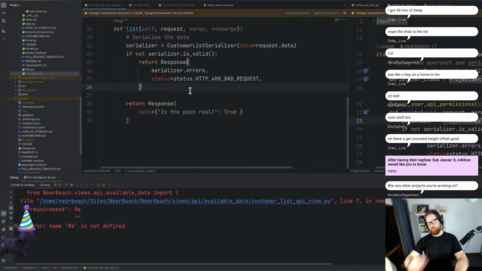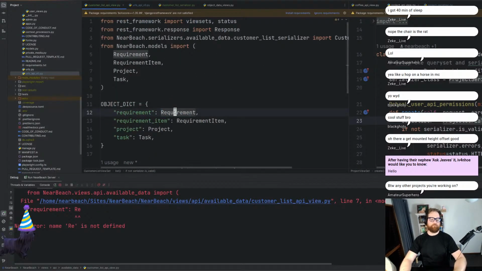And down here, the problem is requirement item doesn't actually have a, I've just figured out a better way.